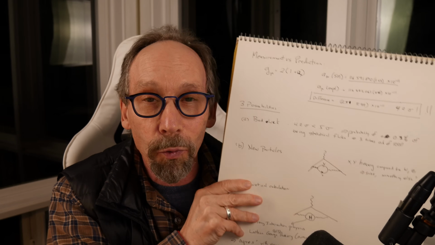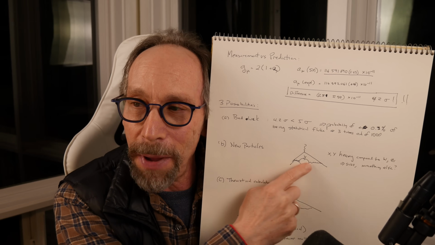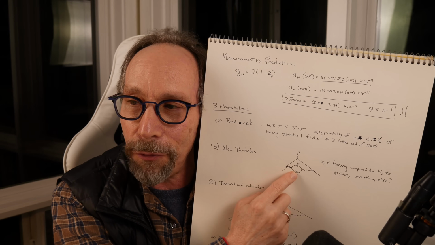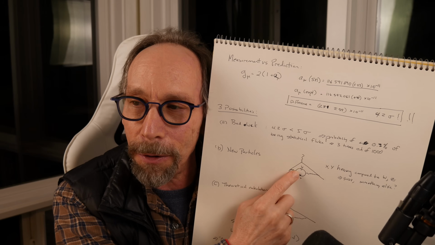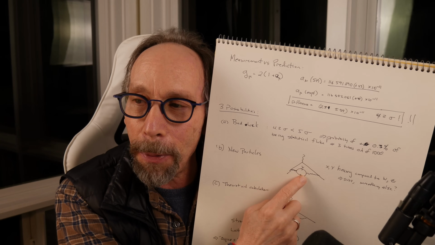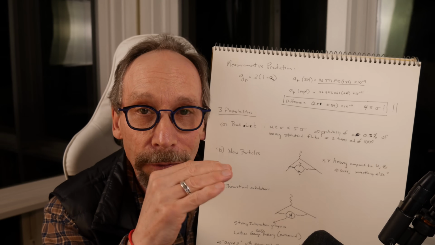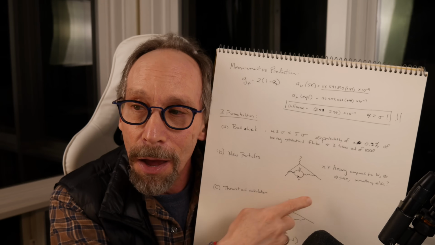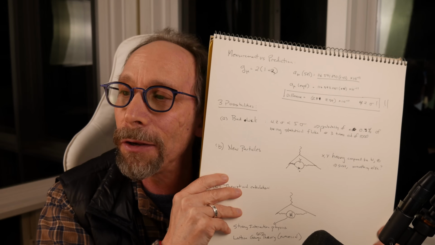The other possibility, which is what's caused such interest and why it's in the news lately, is remember that the calculation allows for the exchange of virtual particles, and the photon loop: the photon that's traveling in that loop can spontaneously turn into a particle and an antiparticle, which then annihilate again and turn back into a photon. And all possible particles and antiparticles come in this loop. Each contribution, the heavier particles have a contribution which is suppressed by 1 over their mass. The heavier particle effects are very, very small. But if there are new heavy elementary particles that haven't yet been discovered in accelerators, they could contribute.